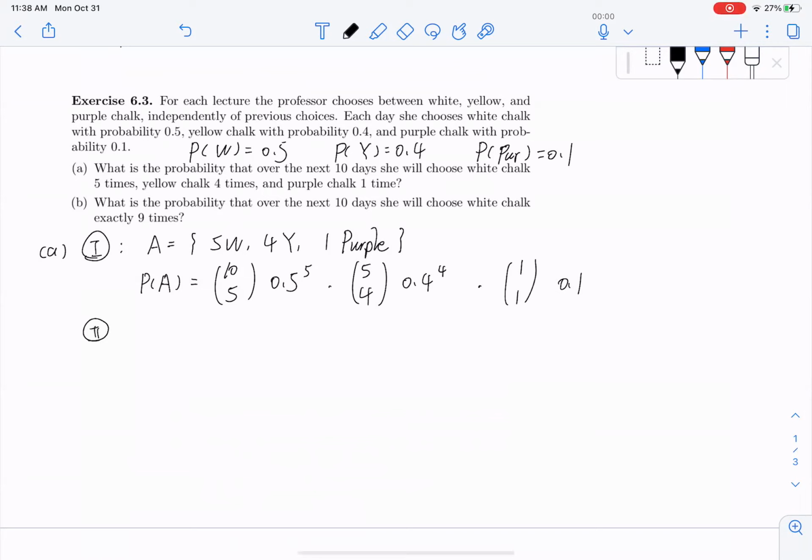But the second way, I'm going to use the multinomial distribution. They're still just the same, but it looks like you're using new knowledge in the second solution, but actually they're the same. So here I have random variables: X of the white ball, the number of white balls, the number of yellow balls, and the number of purple balls, right? These three are following the multinomial distribution with n equal to 10, that's the total number.